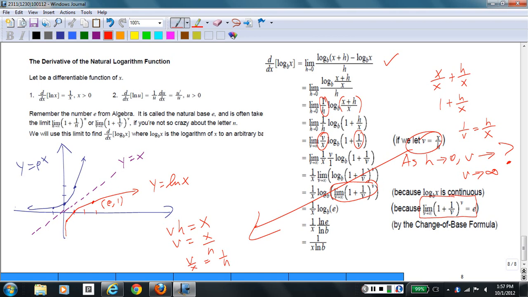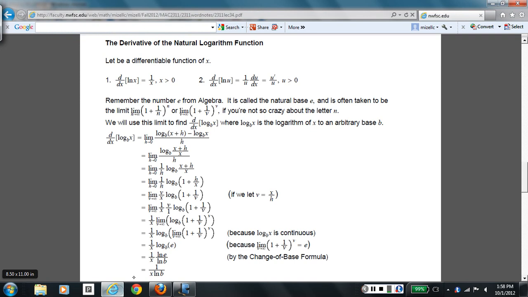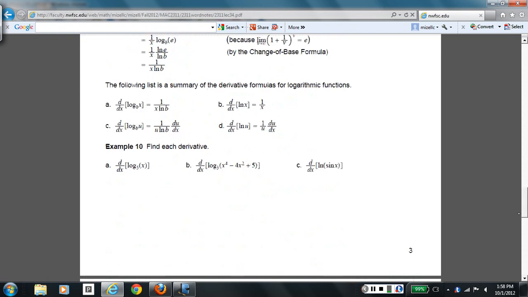But you do need to memorize a couple of derivatives here. Derivative of log base b of x is 1 over x times the natural log of b. And if you substitute e for b, natural log of e is 1. So the derivative of the natural log of x is simply 1 over x. So we will take that as a reasonably well-derived derivative limit. d dx of natural log of x is 1 over x. You can look back at that, and if it didn't make much sense this time, well, perhaps it will a little bit more in the future.